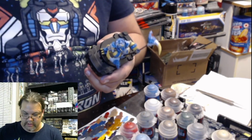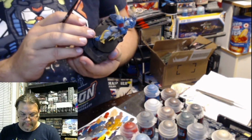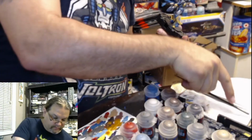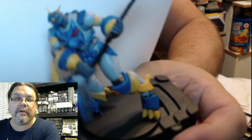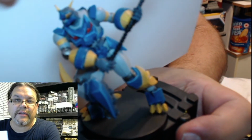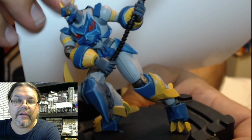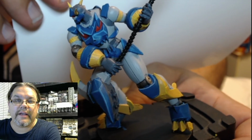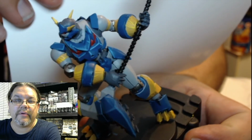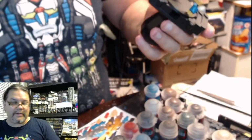It's coming along pretty good, I think. We've got a long way to go. But if you want to get a close-up of what I'm doing, there you go. You can kind of see the edging. It adds a little bit of spark to them. Right there. He's coming along pretty good.